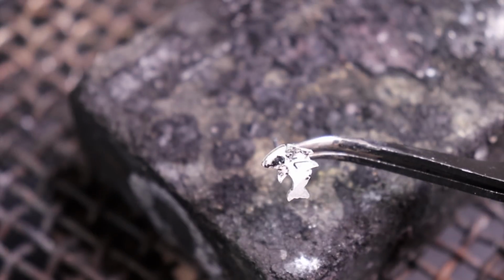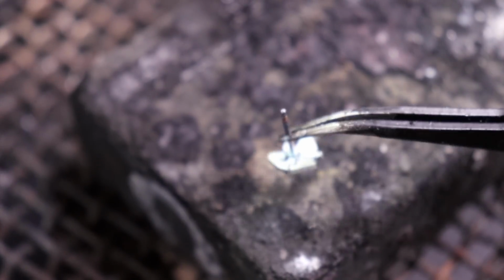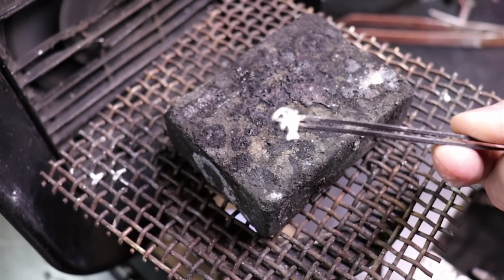And there we go. We have our little stud on our sharks. So I just have to do this to all of them, throw them into the pickling stuff again to clean them up, and then we can start polishing them. I'll show you how I polish these.